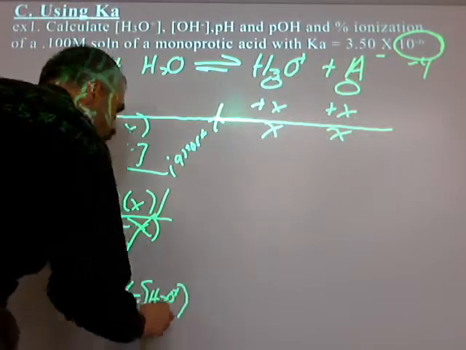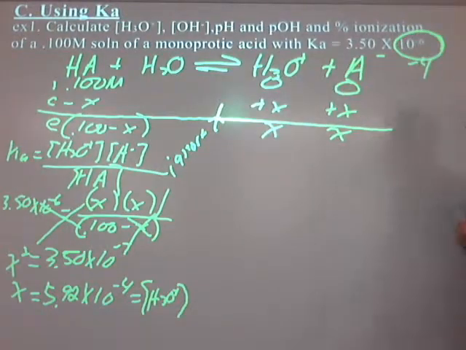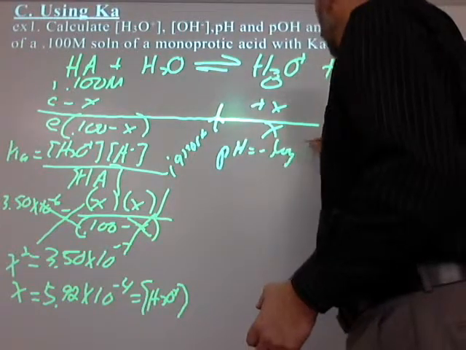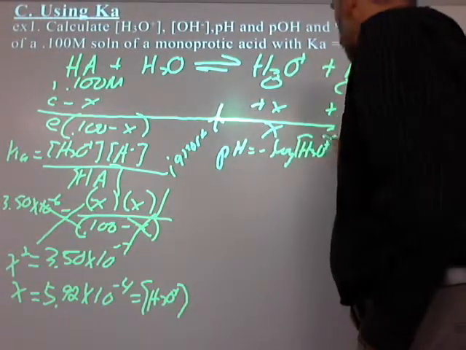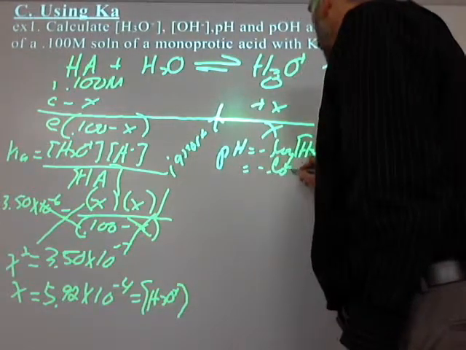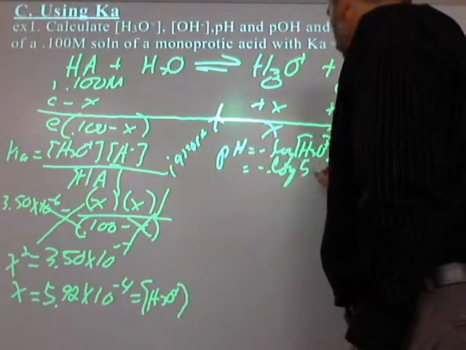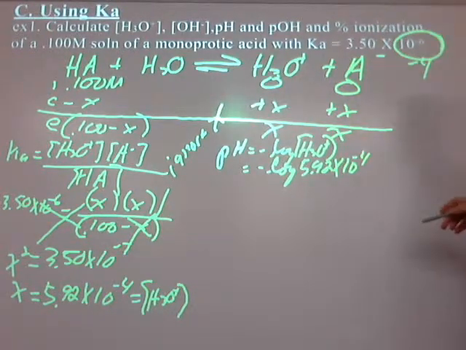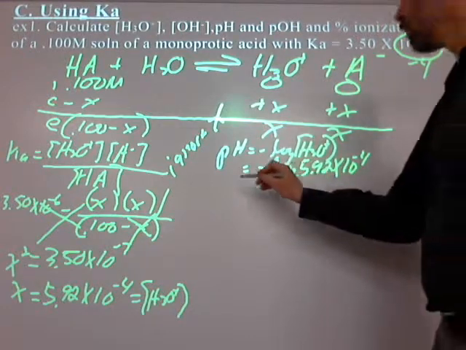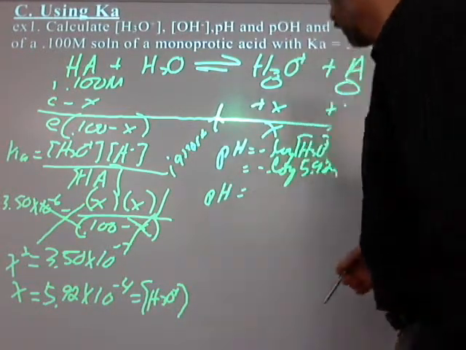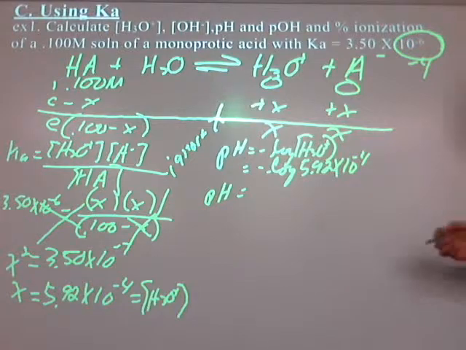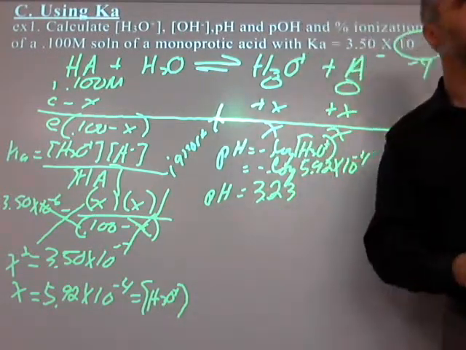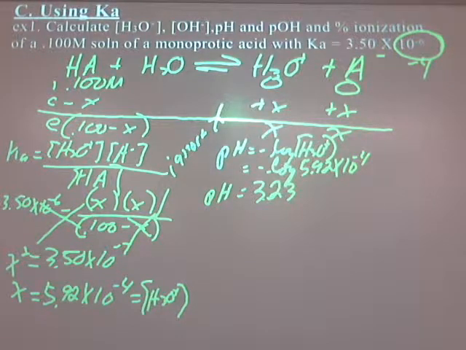Sweet. Which is nice because if I know the hydronium, how do I figure out the pH? Yeah, pH is just the negative log of the hydronium, which is the negative log of 5.92 times 10 to the negative 4th. So the pH, you have to do that on your calculator, is what? 3.23? Okay, it's 3.23. Let me stop there for a second and say a few words about that.